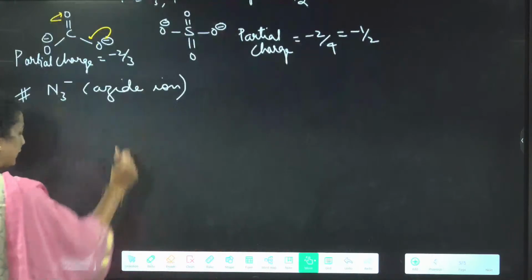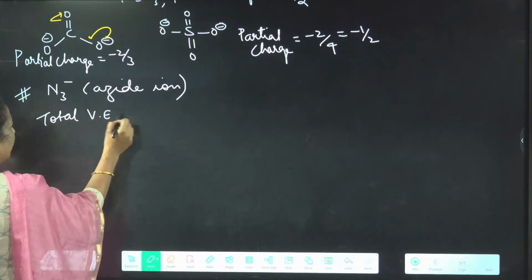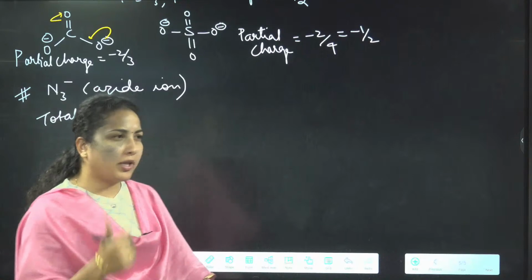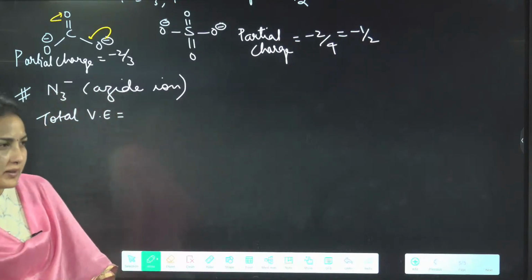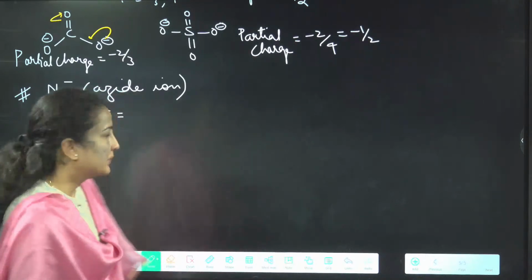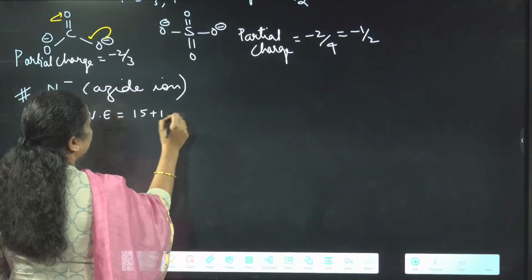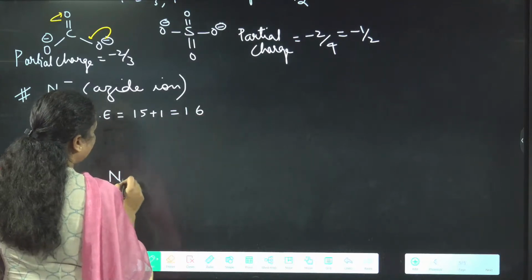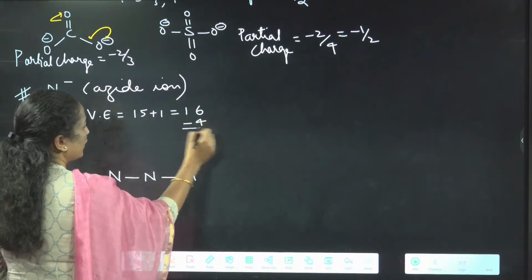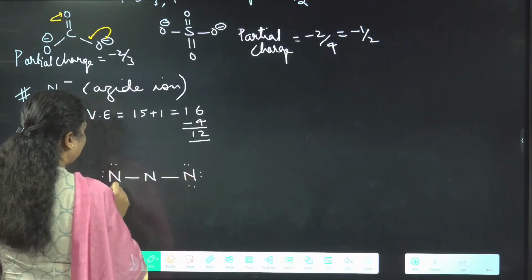In case of N3 minus, for total valence electrons, here don't apply any of that shortcut which I've told you, because if you remember, in that shortcut I told you only about hydrogen, halogens and O minus as the surrounding atom. N minus wasn't taken, right? So that is the reason you can go by the generic method. 15 plus 1, 16 electrons. Now what you need to do? Arrange them like this. Out of 16, 2 bonds made means 4 electrons gone, 12 remaining. So put those lone pairs of electrons like this.